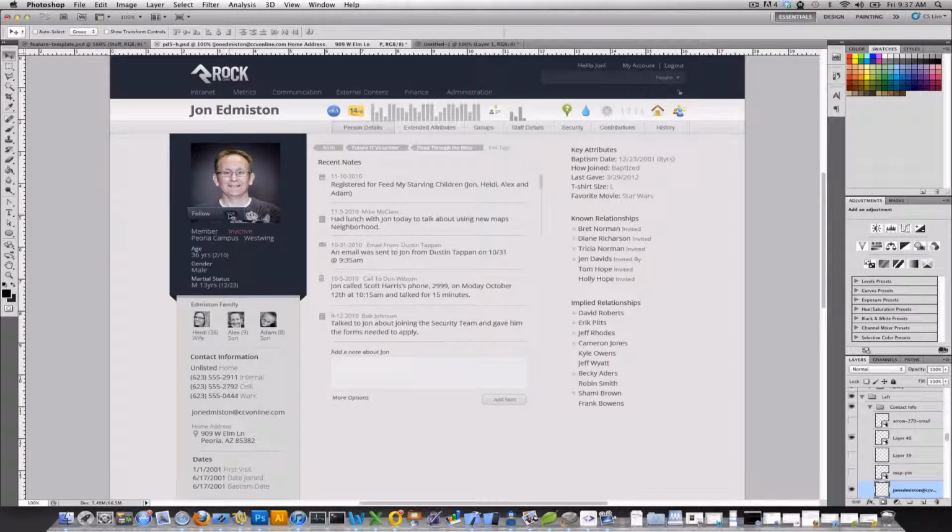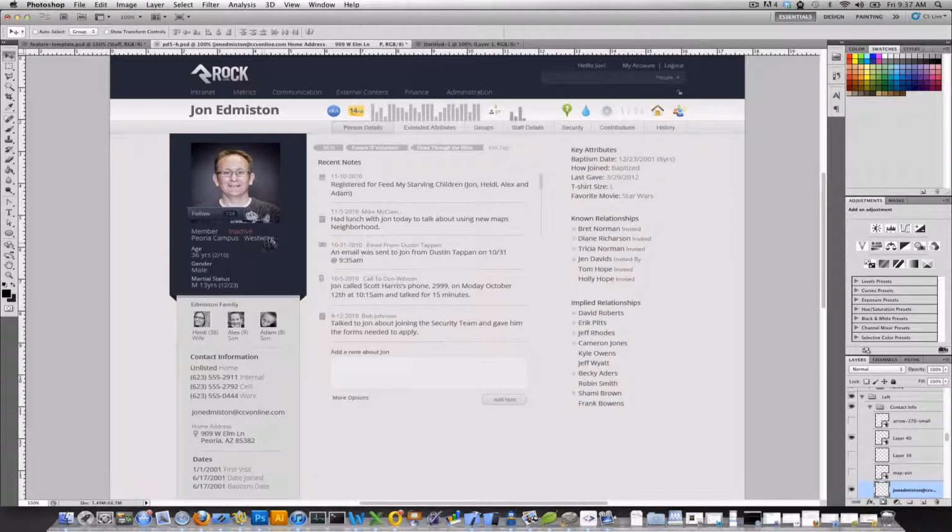This is another kind of cool concept. If someone, and it's mainly staff and lay volunteers who are following people, at least right now. But if a lot of staff are following a person, that's kind of an interesting note. That means they're really tied in, at least to the staff leadership, and that in and of itself is an interesting point. So that's why we're putting that number there. To follow them, you just click on that, and it'll probably change the color slightly and say unfollow at that point. You can see the member status, what campus they're going to, and in our case, what area.